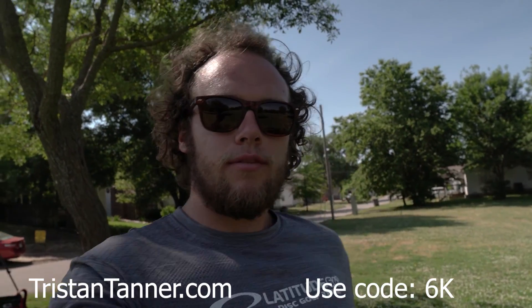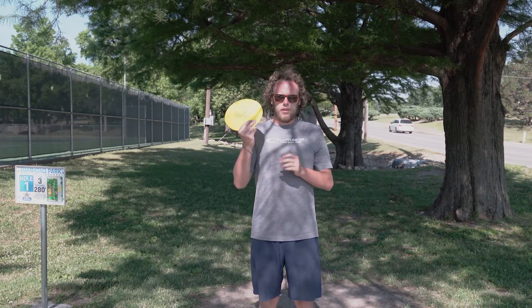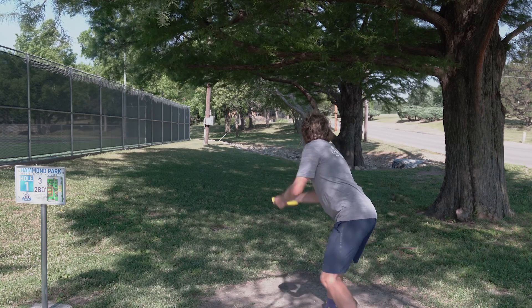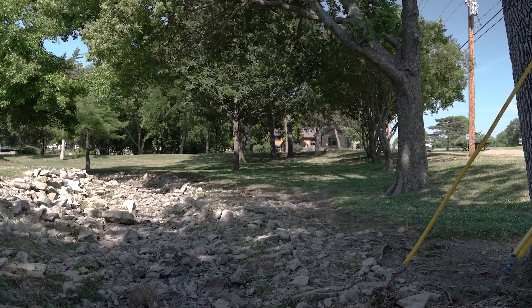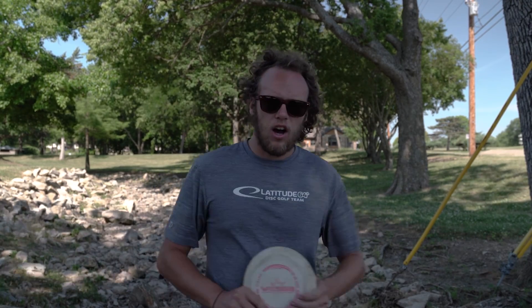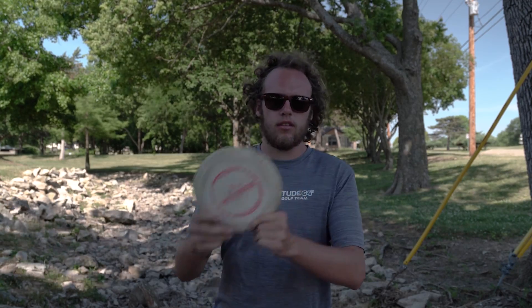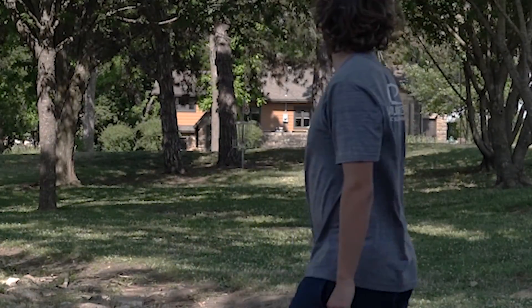Sorry for the wind noise, but hole one is 280 feet just down the tunnel. I'm going to be jump putting this Gatekeeper. This time I'm going to try to go with the Witness — I probably have 180 feet left or something like that, going to try to get a little more distance with this thing. That's a putt — I mean, I guess I'm putting everything, so everything's a putt, but that's an actual putt.